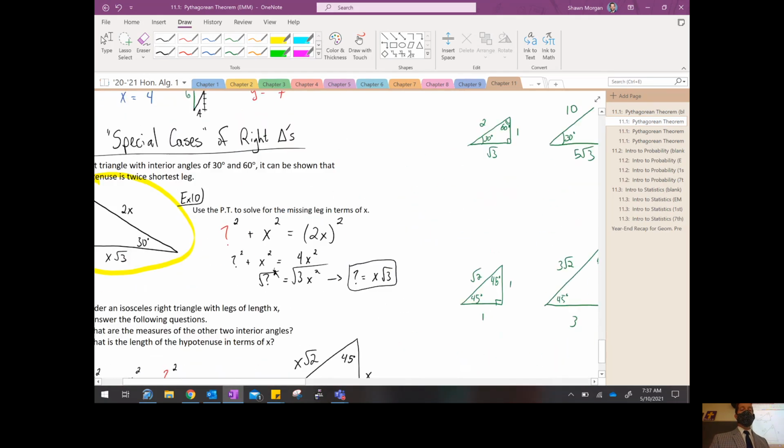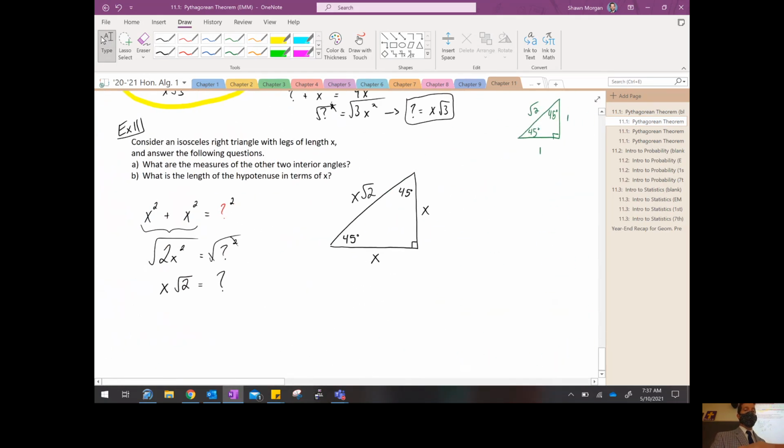But guys, these are special triangles. Memorize them as soon as humanly possible. You'll see them for the next 4 or 5 years. Okay? And again, just get a little exercise with Pythagoras. So any questions that you've got over Pythagorean Theorem, distance formula, midpoint formula, or special triangles? Anything you want to ask about?